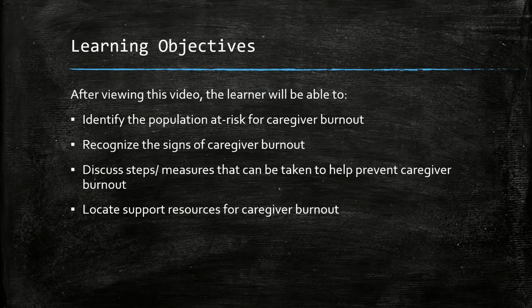Learning objectives. After viewing this video, the learner will be able to identify the population at risk for caregiver stress and burnout. The learner will be able to recognize the signs of caregiver burnout and stress. The learner will be able to discuss steps and measures that can be taken to help prevent and manage caregiver burnout. And the learner will be able to locate support resources for caregiver stress and burnout.